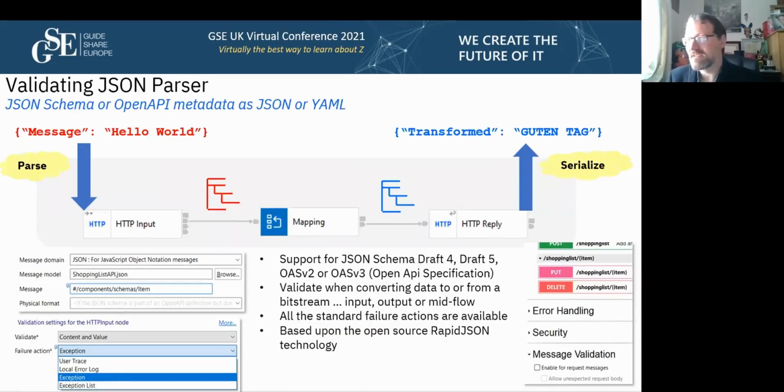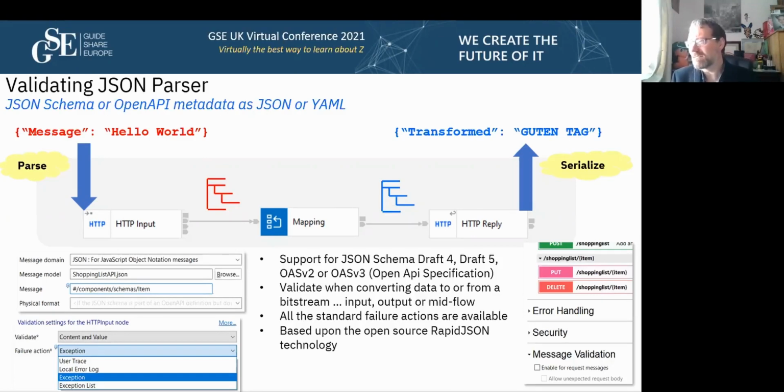Another thing we've built in is JSON parsing validation. So this is something we didn't have. So this is new. You can now validate JSON coming in. We were very good with XML, which is where we've been for a long time, and so we're now starting to add support for JSON. We actually run Node.js in the ACE engine as well. So that is something that we can fire up if we need to. No, it's not there all the time.